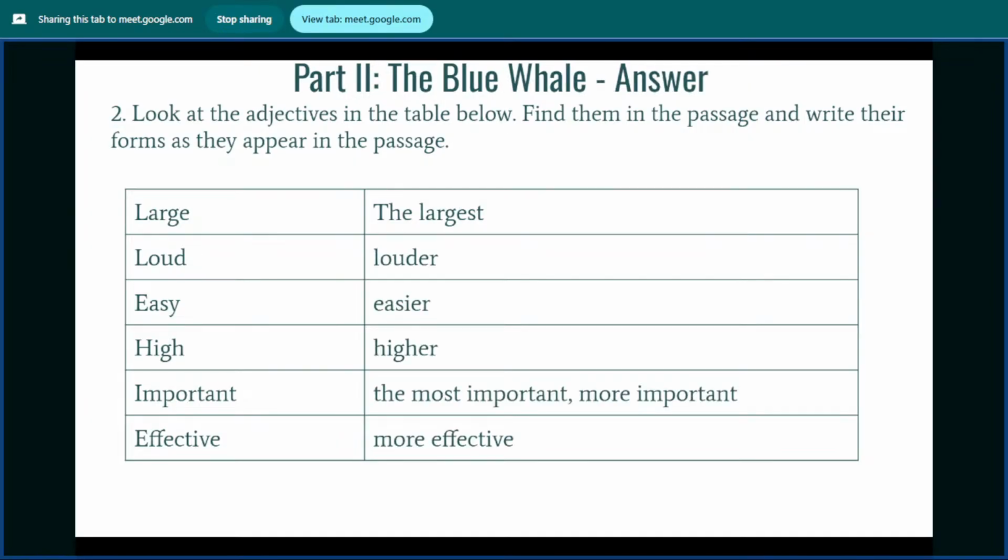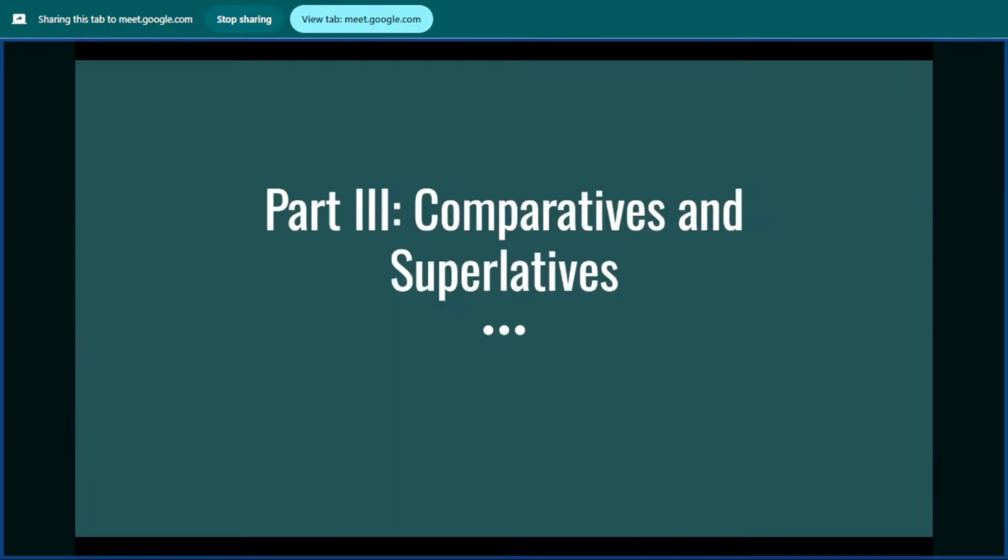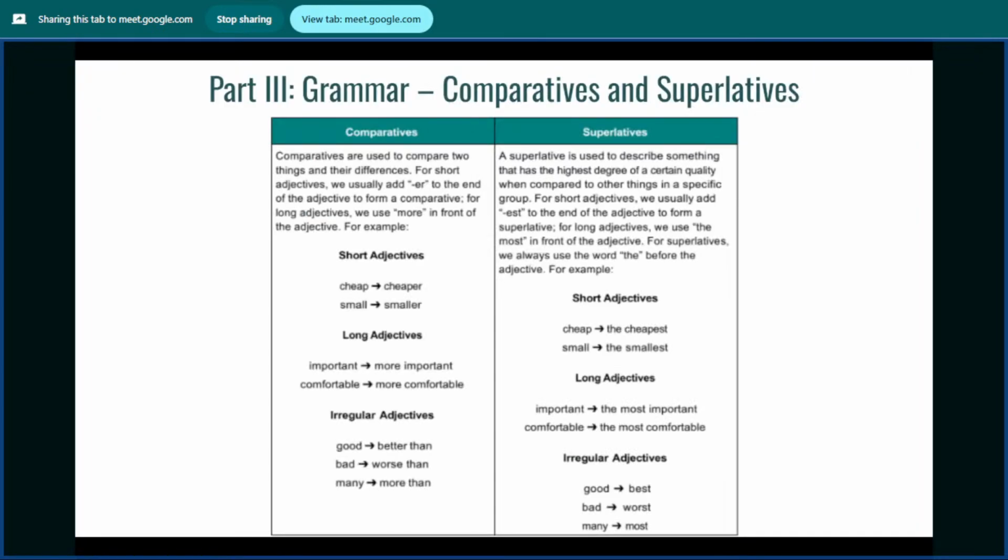To understand them, we need to understand what comparatives and superlatives are. But before that, we need to understand what adjectives are. Adjectives are the words used to qualify or give more information about nouns and pronouns. You might remember we have discussed nouns and pronouns before. Nouns are the words used for the names of people, places, things, and ideas. And pronouns are words used in replacement of nouns. For example, instead of saying the whale, I can say it. So the word it becomes the pronoun.